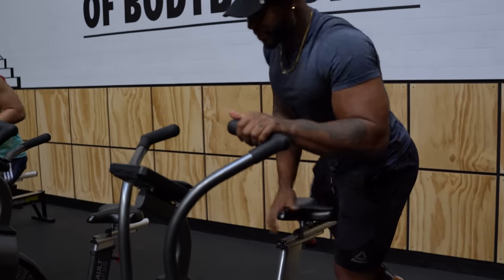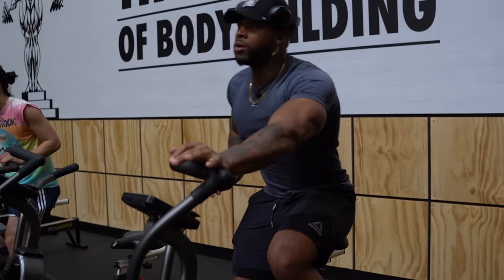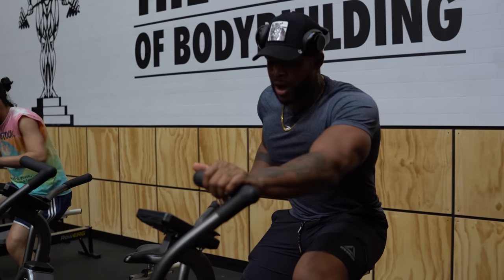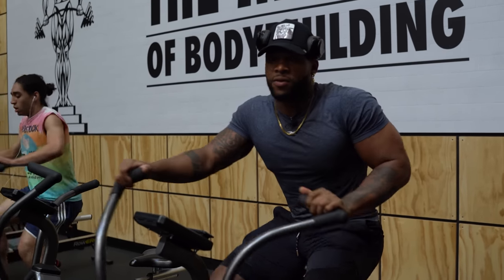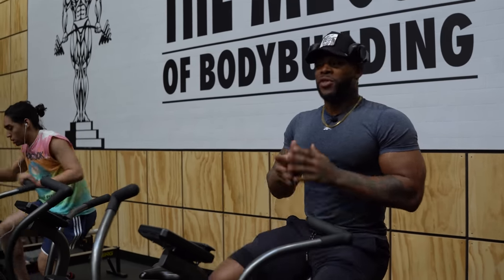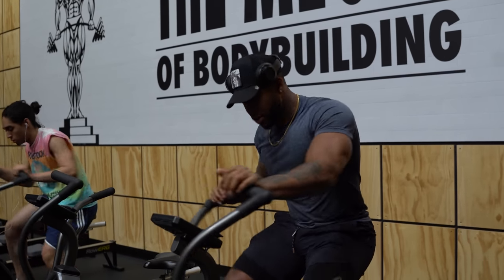So we do 5 sets, 5 cal, which is kind of, you just kind of go for it pretty much. 5 to 10 cal, I just kind of stop at 5 cal for 5 sets, because you'll realize how much it takes just to burn 5 calories on these damn things. But this is just the start of the warm up, so let's get started.